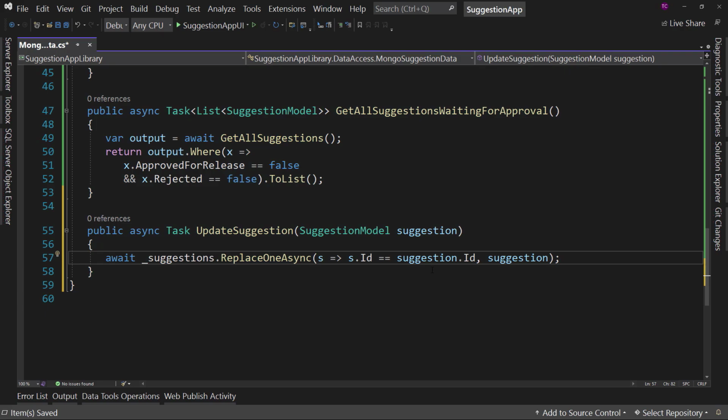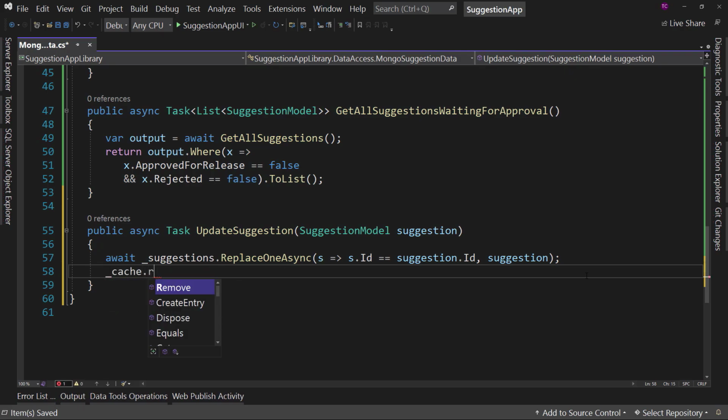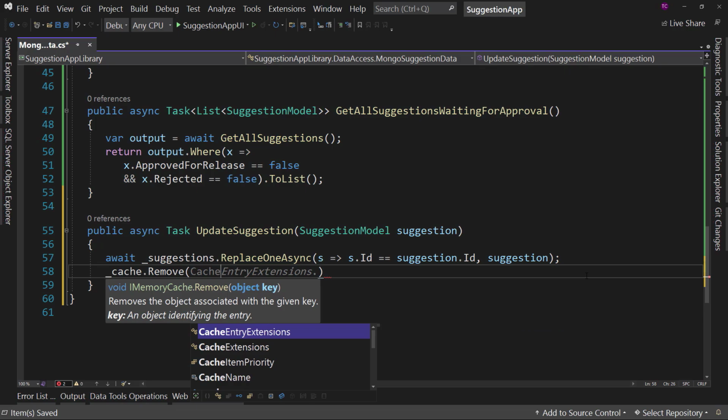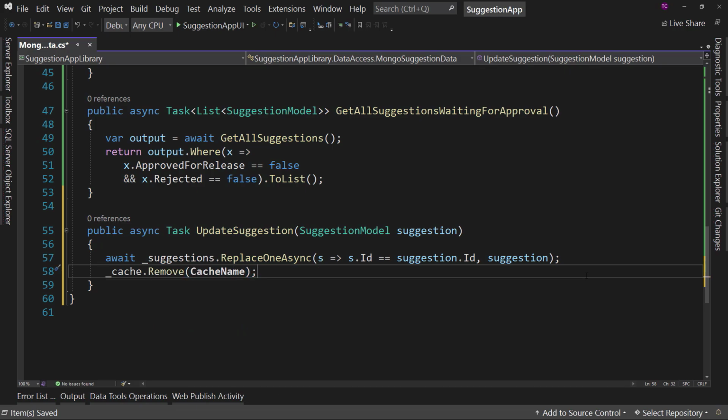So when you say, hey, I want to replace this one, here's the new version, that's what that'll do. And then this is the tricky bit you have to think through if you want to do or not. And I think I do at this point, because I am not yet concerned about thousands of users. Once I am, I will put some different logic in place, but it'll be much more complex logic. But for now, I'm going to say cache.Remove(cacheName). And what that does is it destroys our suggestion data cache.